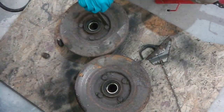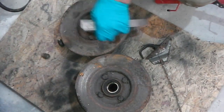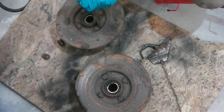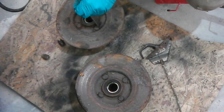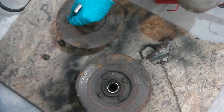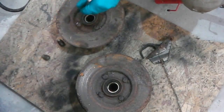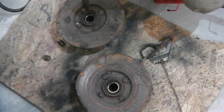These hubs just have these little locking bars on them to stop your brake disc coming off the hub. So you just knock them down. We want to keep these as well. You can buy them; I've seen them remade in stainless. But just in case, we shall salvage these and get these plated.